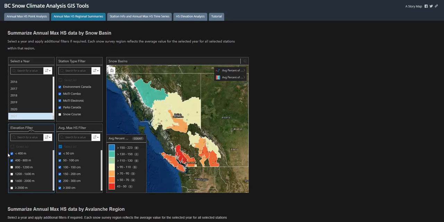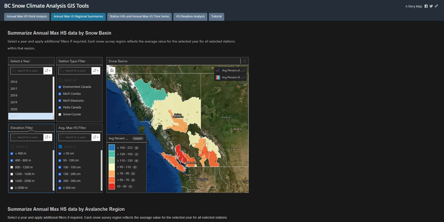So in this case, this is again 2021, just low elevations below 800 meters. And we talked about this in the other video, that low elevation stations in this most recent winter were well below average throughout the interior. We see that same trend here. We see a lot of reds and oranges in southern BC when we're only looking at below 800 meter stations. A big part of this, I believe, is just freezing levels. We got a lot of rain last winter. A difference of 1 or 2 degrees can be the tipping point in southern BC for whether our precip falls as rain or snow.